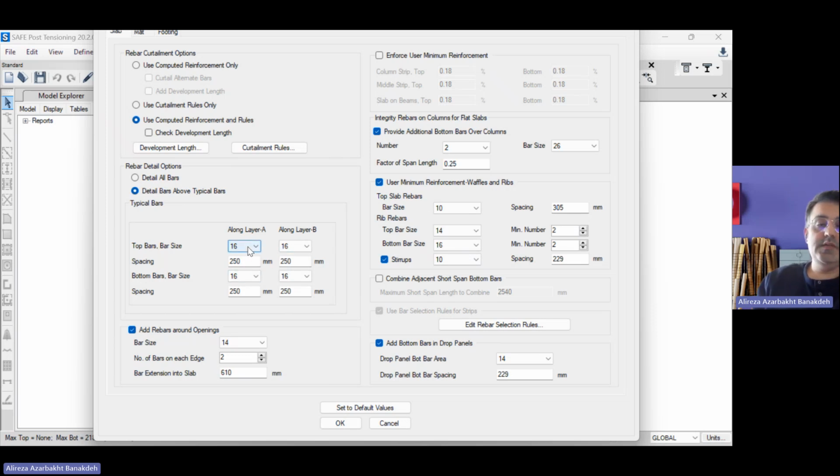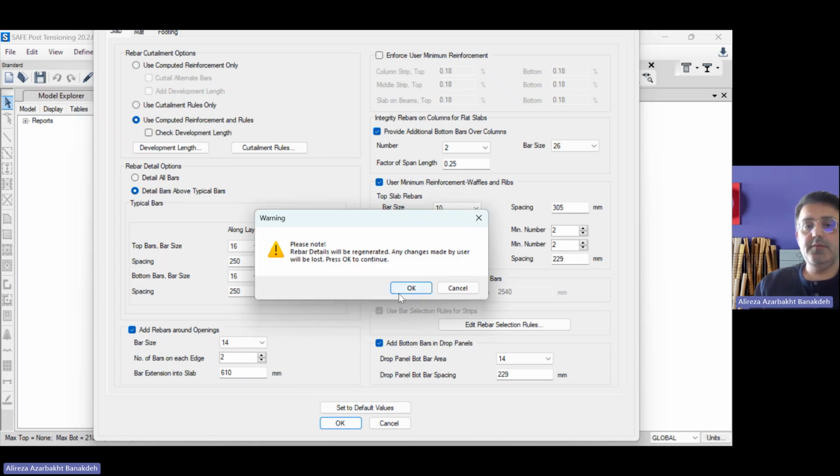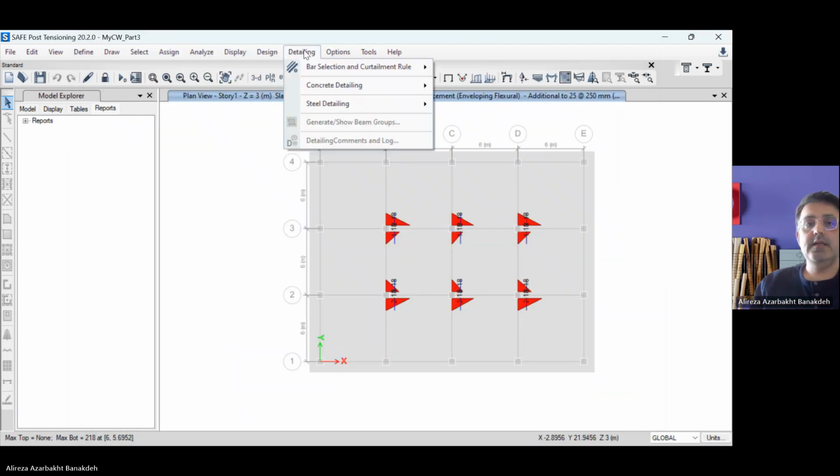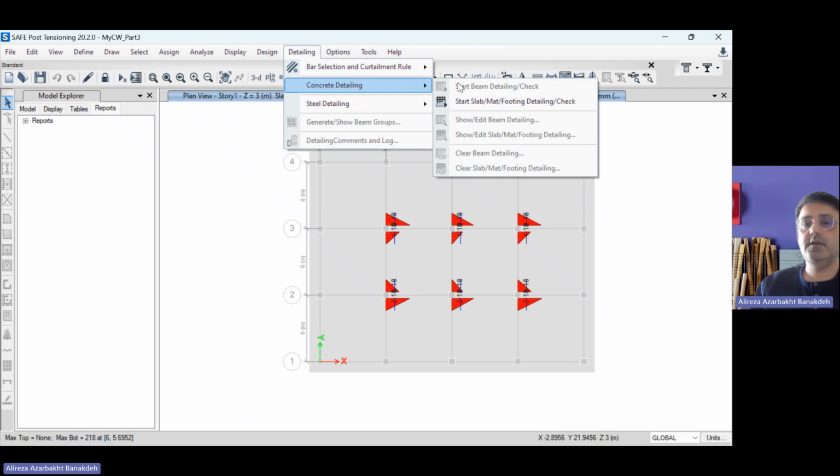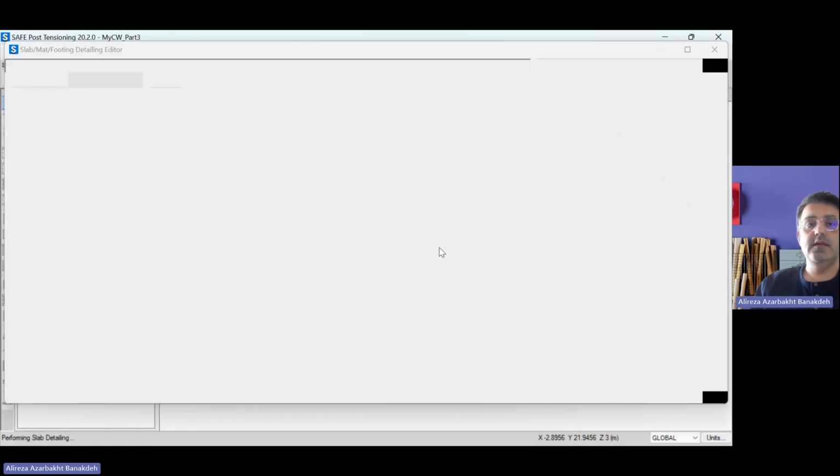So I'm using meshes of reinforcement 16 every 25 centimeter at the top and bottom. And in addition, we will use some extra rebars where required. And if I press OK, for the detailing, you can go and start the detailing.